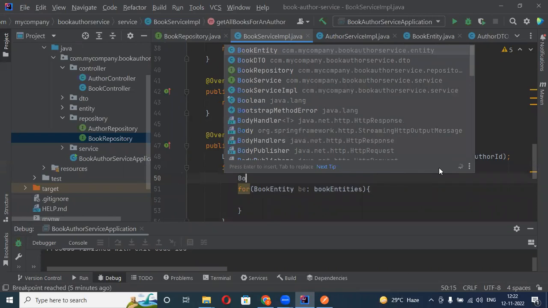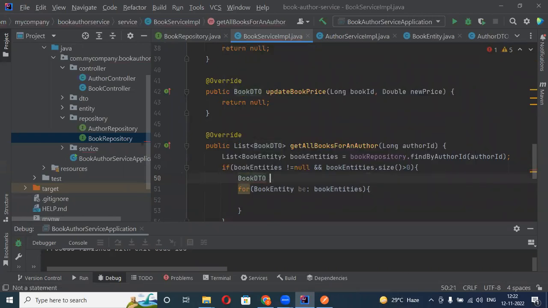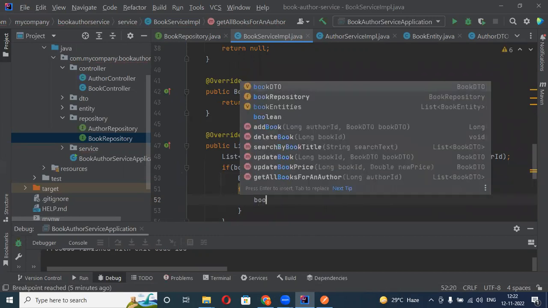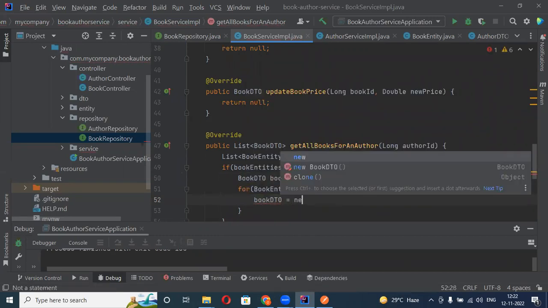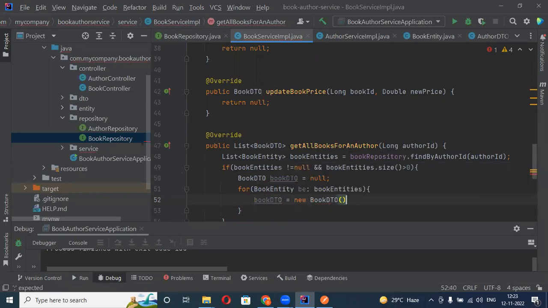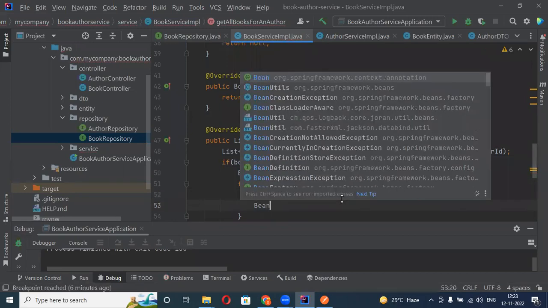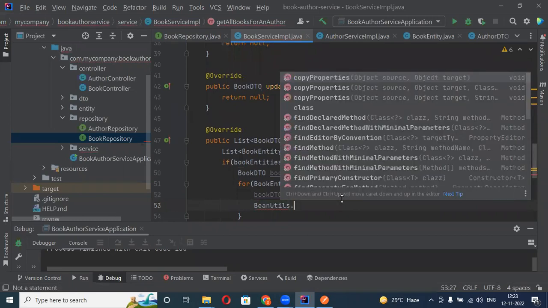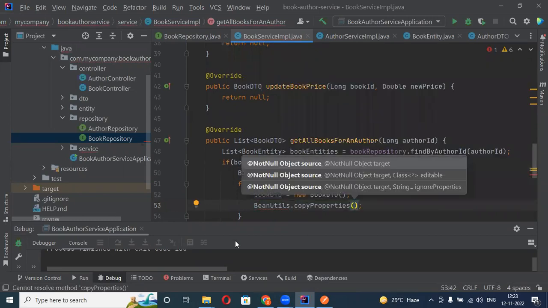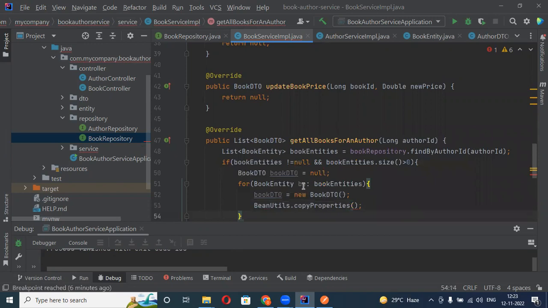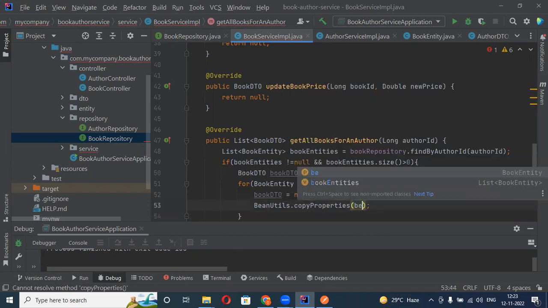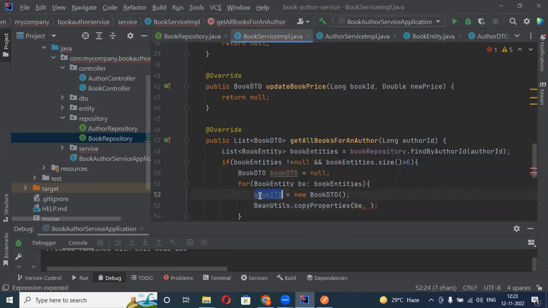I need a book DTO equal to null. Then I will do bookDTO equal to new BookDTO and do the conversion with BeanUtils. So I'll say BeanUtils.copyProperties, and this time the source is bookEntity, and bookDTO is my object.